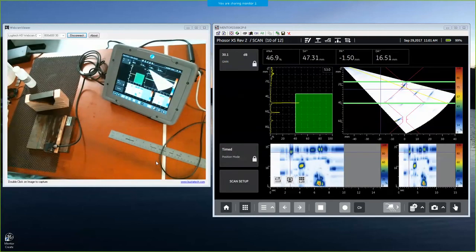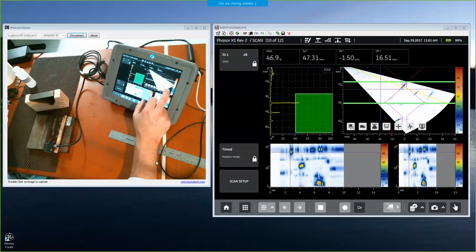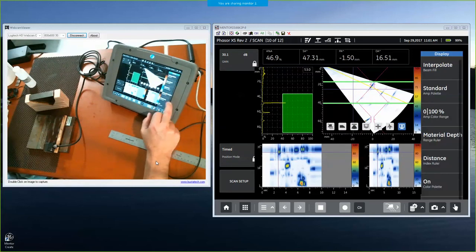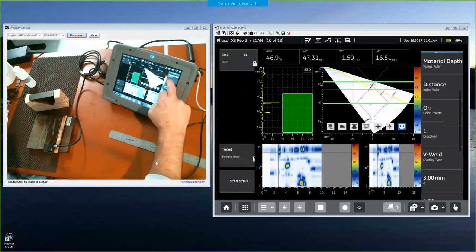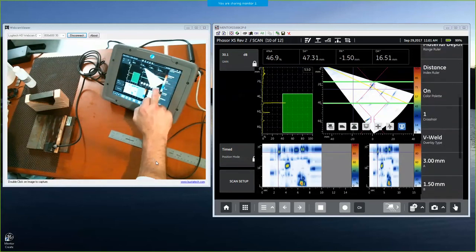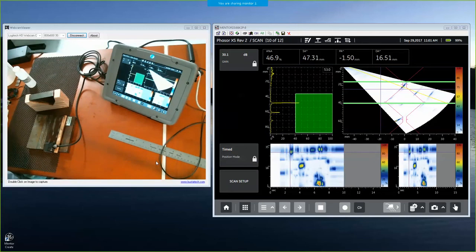So everything that you were accustomed to before in terms of analysis is still here. The weld overlay has been added. There are some new measurement features on the sector scan. You can turn on multiple cursors and crosshairs, and there's all sorts of measurements that can be done there. I think we'll save that maybe for another session. We'll do a session just on the analysis features.